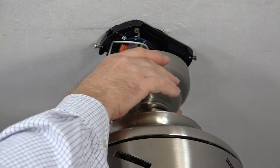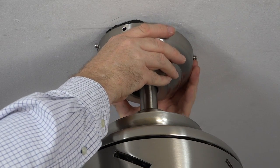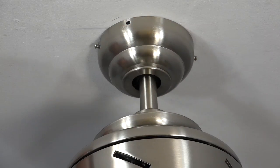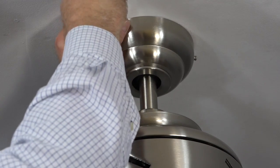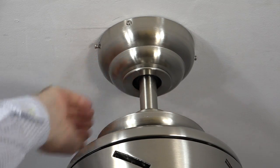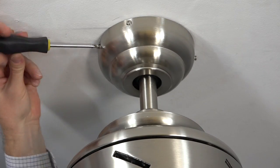To attach the canopy to the mounting bracket, align the J-slots of the canopy with the loose screws in the mounting bracket. Then lift the canopy towards the ceiling and twist counterclockwise to engage the J-slots and screws. Once the canopy is in place, use the 2 screws that were removed at the beginning of the installation. Insert the screws in the standard screw holes and tighten. Once those 2 screws are tightened, tighten the 2 remaining J-slotted screws.